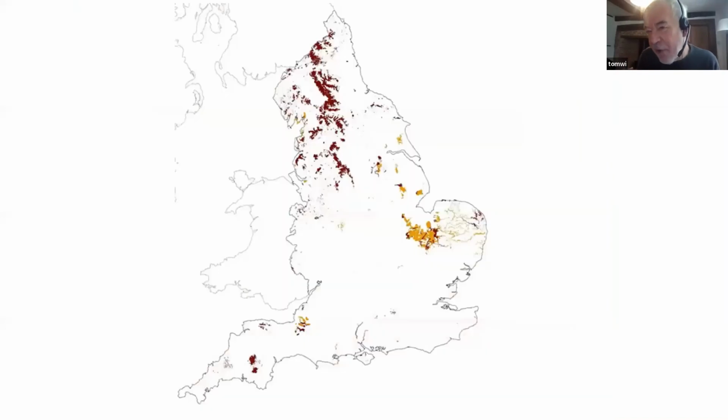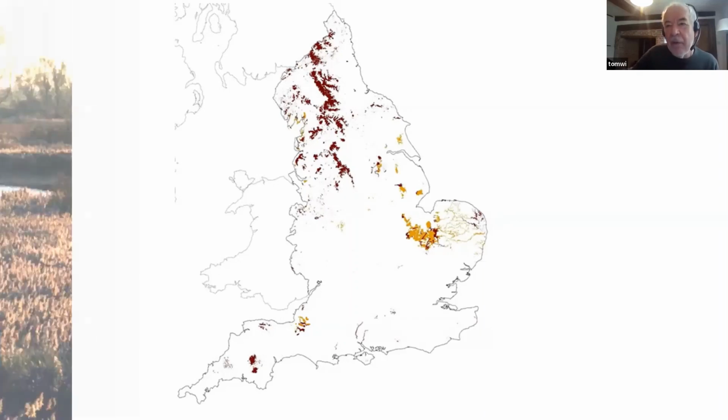And a good surrogate for where reed thatch was found would be the yellow colours on this map, which, I don't think you can see my cursor, is lowland peats, peat bog areas. All these little river valleys in Norfolk have peat in them. They would be good reed growing areas, the fens, and up the east coast, but also, of course, down on the Somerset levels. So one wonders, is pantile to some extent a replacement for reeds as opposed to straw thatch? And if so, why?